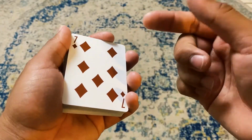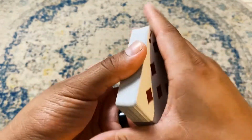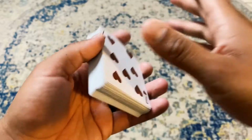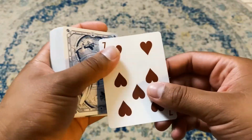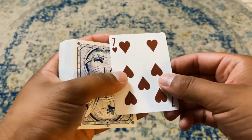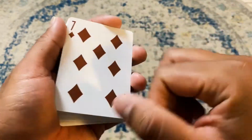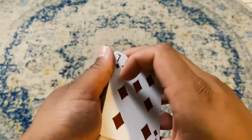So this is how it looks. They grab the 7 or any card, and they'll change it in essence to another, right? That was a terrible color change, but a color change nonetheless. Now, if you know how the Cardini works, you know that that card was just disposed at the bottom.